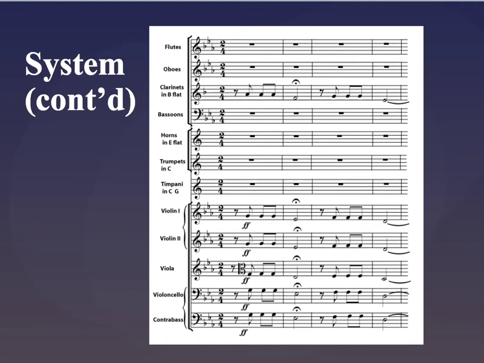Here's an example. Again, you don't need to draw this, anything like that, but you'll notice that we have lots of different instruments listed here. Each instrument has their own staff, so this is the staff for the flutes, for the oboes, for the clarinets, etc., etc. And you'll notice here that all of this is happening at the same time, right? So while the flutes are doing this, the oboes are doing this, the clarinets are doing this, bassoons are doing this, horns are doing this, and on down the line. It's all happening at one time.